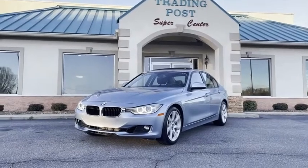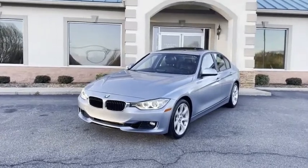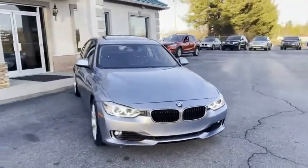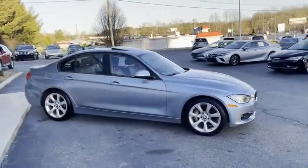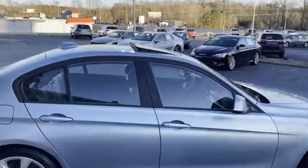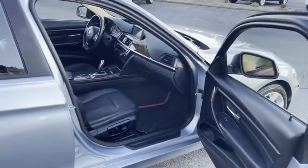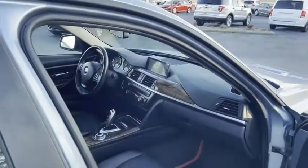Check out this sharp ride guys, 2013 BMW 335i. This thing's absolutely beautiful, right at 100,000 miles. I'll give you a slow pan around it — no major dings, scratches. Beautiful black leather, satellite radio, sunroof. Look at this, new as it comes. It's got the big screen, navigation, heads-up display.